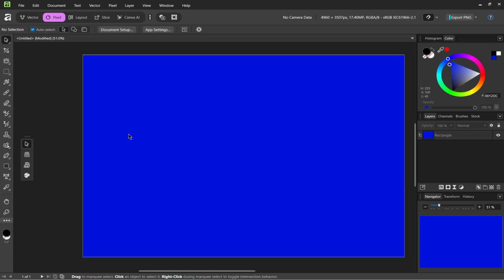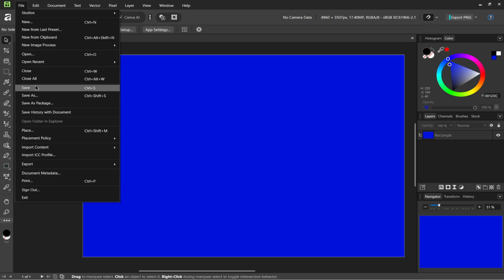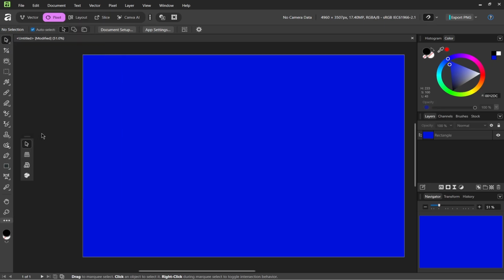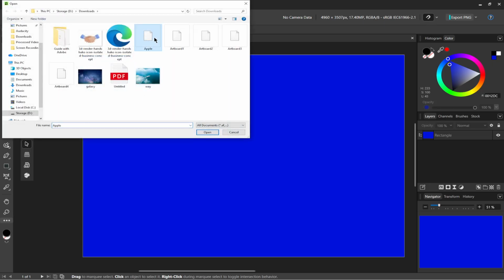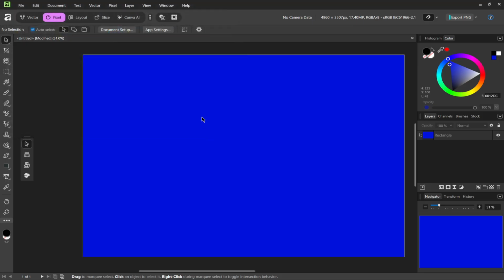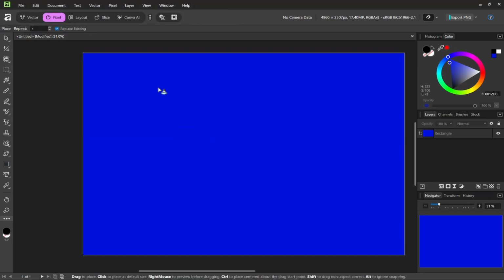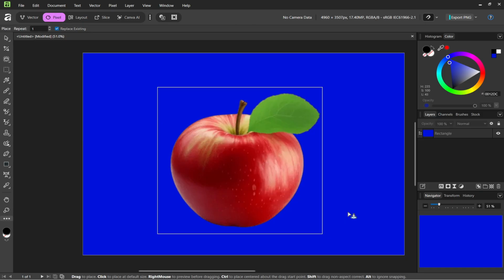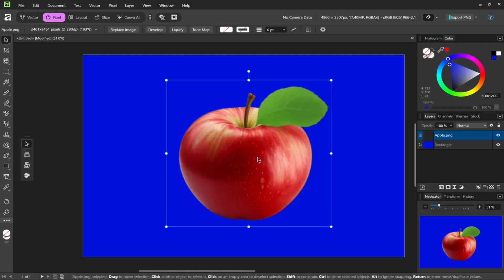Start by opening Affinity Photo and loading your base image. Think of this as your background, the image that everything else will blend into. Once that's open, go to the File menu at the top and choose Place. Select your overlay image and click to place it on the canvas. You can drag the corners to resize and reposition it until it sits where you want. If it's covering the base image completely, that's perfectly fine at this stage. We're about to control how it fades in.